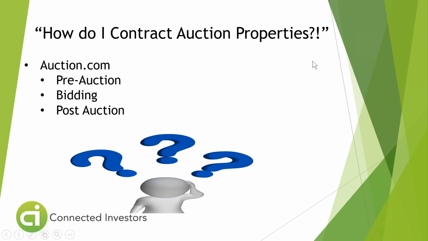Basically today, what we're going to be talking about is how do I contract an auction property. A lot of times investors say, well, hey, I don't know, how do I wholesale an auction property? Is that even possible? Well, the good news is the answer is yes, it is possible. And I'm going to show you some techniques and some tricks and things that you can do on these auction properties to allow you to potentially be able to wholesale them. And we're going to talk about that today.